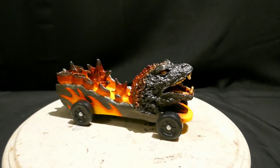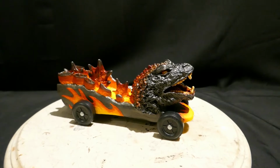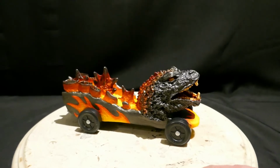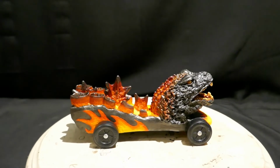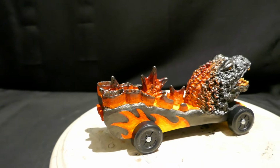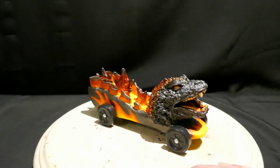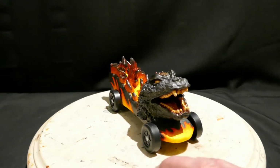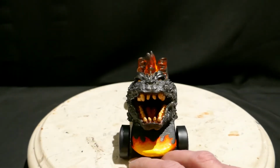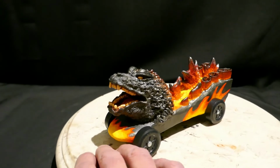And so I took one of the cars, and I said I had some resin parts from a Godzilla model and a few things that I thought would be cool on there. I had this extra cast of a GMK Godzilla head, and I had some fins, and I made some smaller ones. I had some Gamera rockets, and I used those. I painted some flames on it, and I have to be a little careful because it wants to roll if it gets at a certain angle. Here we go. You got to be a little careful here so it didn't roll off my table. But see if I can turn it and get it to stay.